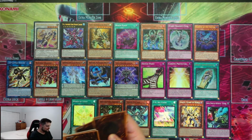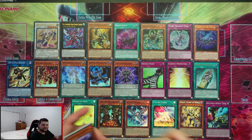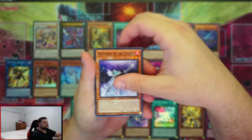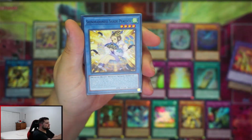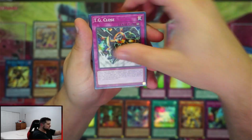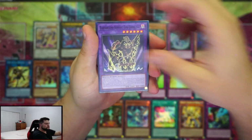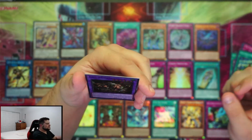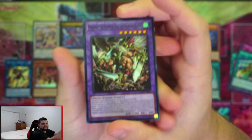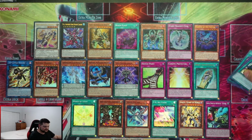Like I said, I almost want to just feel the back of the card just to see if I feel the texture, because with the quarter century rares, it kind of has this little imprint, but I don't want to spoil the surprise in case. Alright, so we got Return of Tristina, Gaia, oh, here, I'll angle a little bit, there we go, Gaia Prominence, Shino Baroness, Tech Genius Close, Wrap, Miracle of the Supreme King, Bremelina, which I gotta say, I'm surprised I haven't seen the other one, Sinful Spoils of Doom. Oh yes, Baphomet, the Mythical Cane of Phantom Beast. This is the new fusion illusion monster that I needed for my deck. I still think I need like maybe a second or possibly third of this guy.